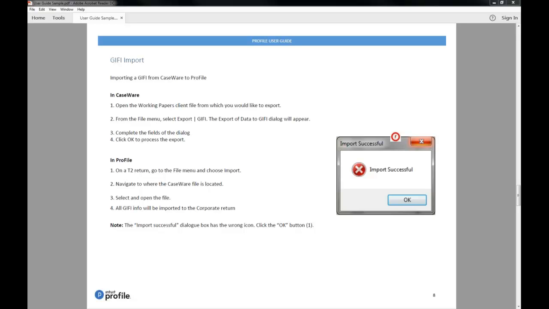Down the road, that would be a great feature when you start to add, say, for example, you add 10 corporations and you want to distribute them evenly, and Profile would know 10%, 10%, 10%, 10%. But right now you'd have to do it manually because sometimes there might be an associate corporation that may be more or less the amount from the other corporation. So hopefully that answers your question.